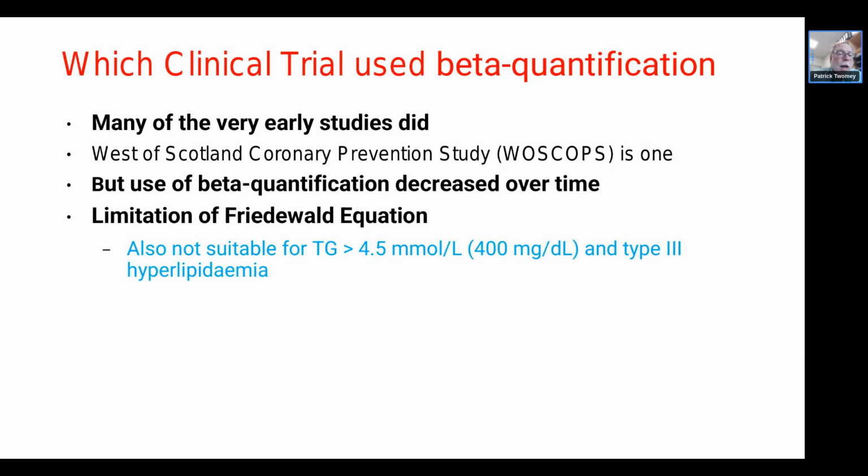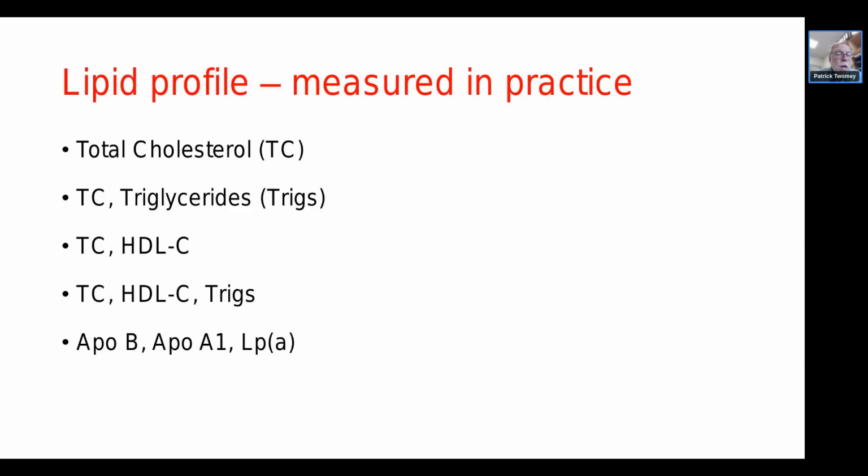Like that, there are limitations with the Friedewald equation, not just fasting, but also the picking up of type 3 dyslipidemia. But all the cases I'm using later on are based on Friedewald, because that's what the vast majority of the world actually uses, but it is changing. So in practice, again, it varies. It's a very heterogeneous practice around the world.